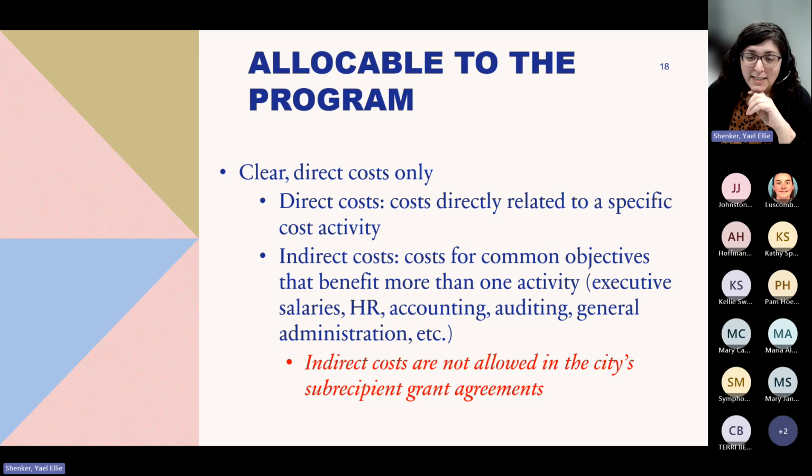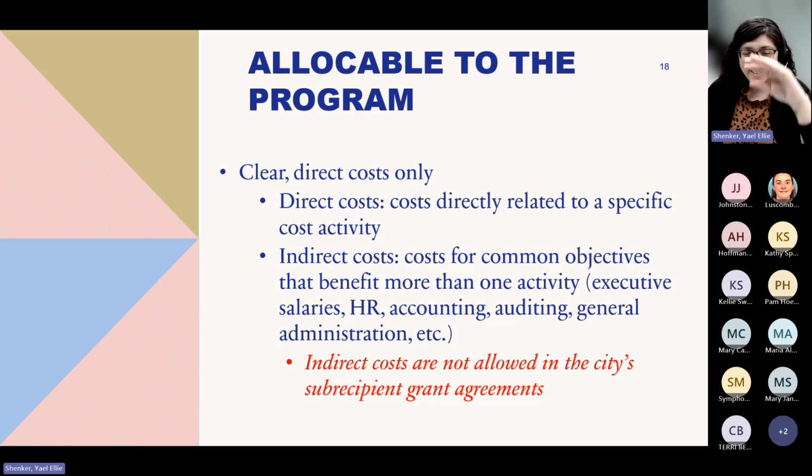It can be tricky to give concrete guidance on this because some categories of costs are going to be very context specific. For instance, rents and leases. So if you get an award through the HOME program to provide tenant-based rental assistance, paying a client's rent is a direct cost. However, putting some of your office's lease to the HOME program is not a direct cost because it is very likely that you are not only administering HOME grants, right? Your office does more than just that.